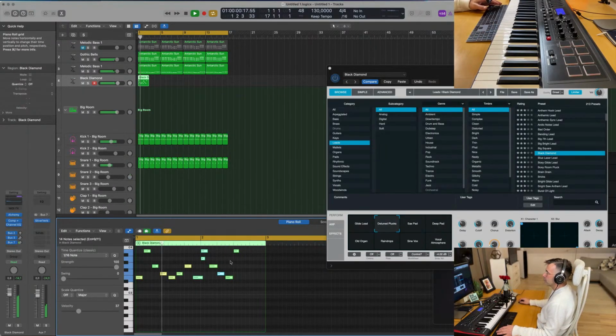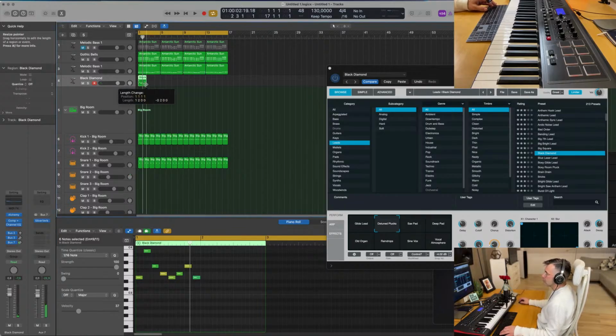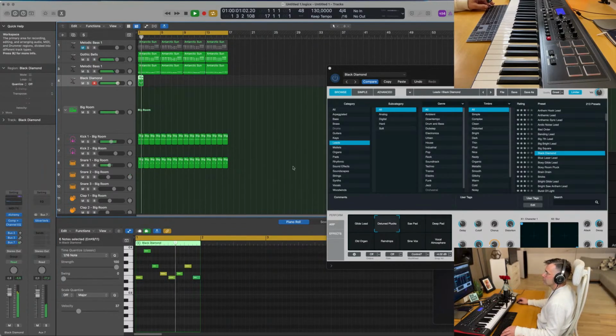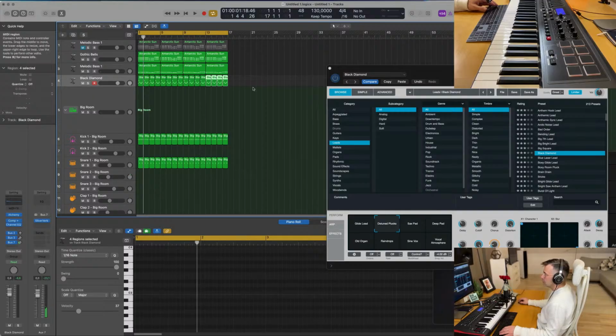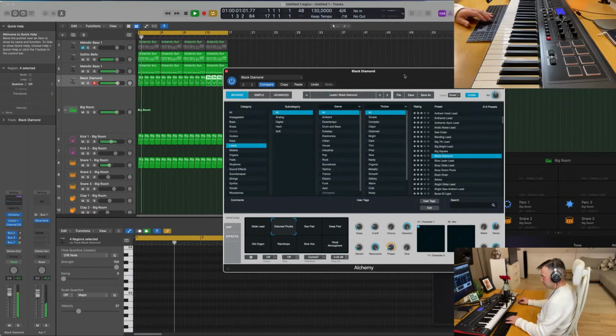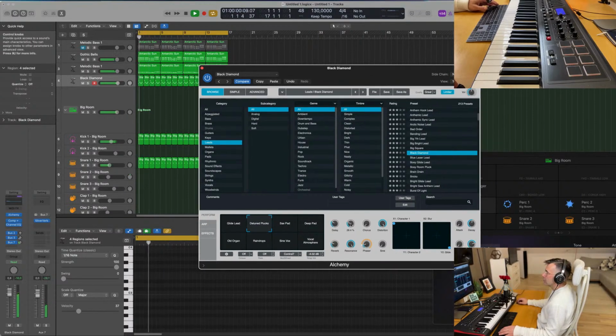Just drop down some little MIDI, quantize. Oops, not all of them, just one here. Move that here. Do that here.